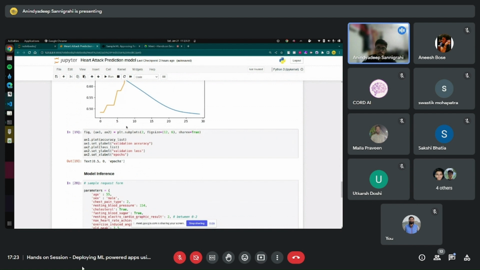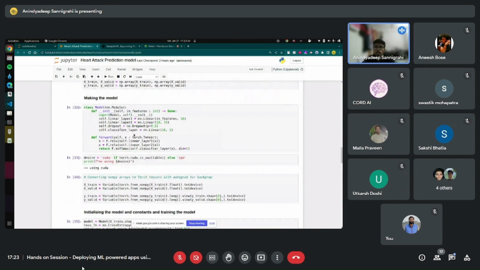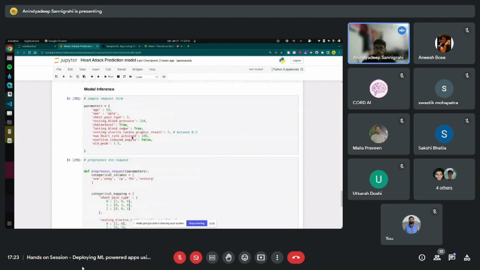Also, based on the data we have, we do not need to create a PyTorch model or a neural network in this case. Just for this session, we created a neural network, because I wanted to show how to integrate complex styling using PyTorch and FastAPI. Otherwise, sklearn works very well for this type of data, but just for the case of the session, I've used PyTorch intentionally.